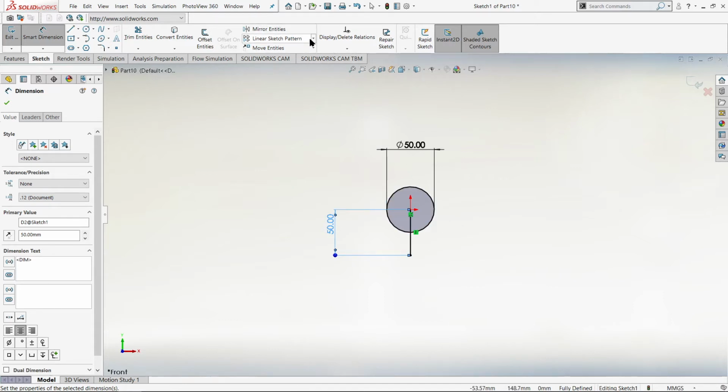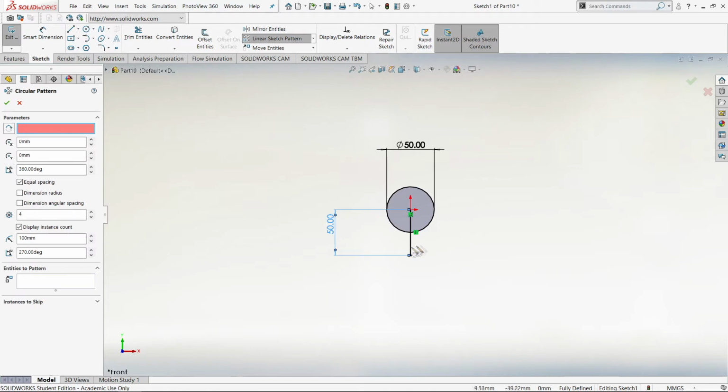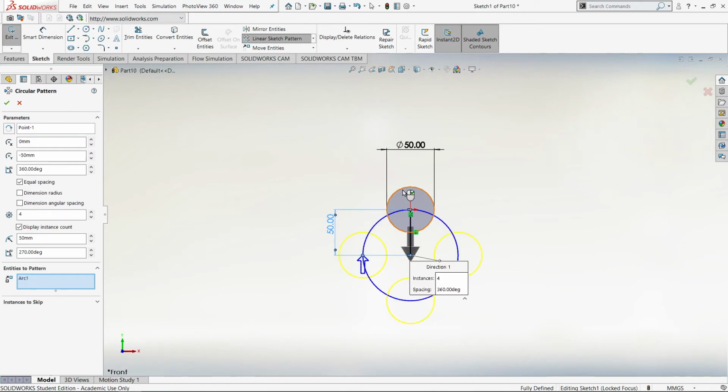So let's go ahead and get the circular sketch pattern tool out by clicking the arrow next to the linear sketch pattern. We can go ahead and click on circular sketch pattern. Now firstly we'll specify our center of rotation, which is our point here, and then we can specify our entities, which is our circle, and then we can specify how many we want. There's 2 different variations of this tool. There's the circular sketch pattern tool, and then there's the circular pattern tool. The circular sketch pattern tool is basically the same thing except it's used for sketches. So we're using the circular sketch pattern tool here. We'll go ahead and use the circular pattern tool to get our last cylinder here.